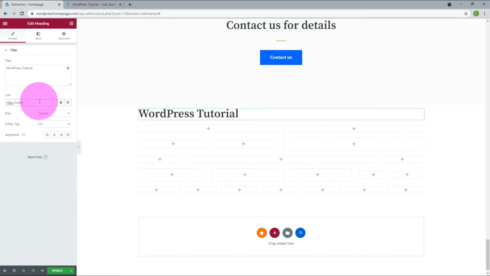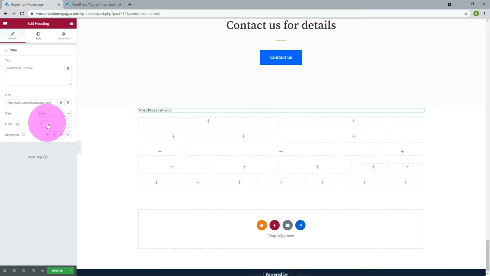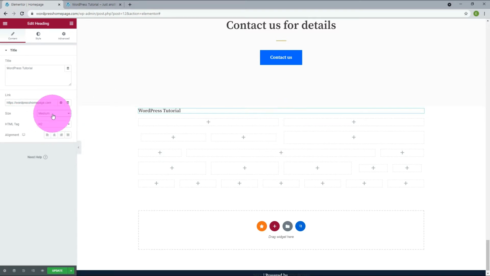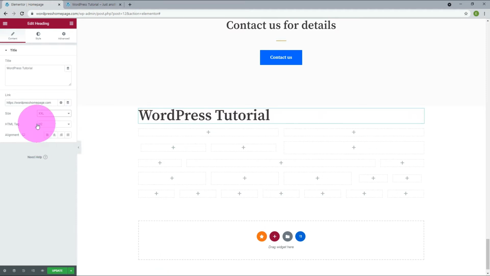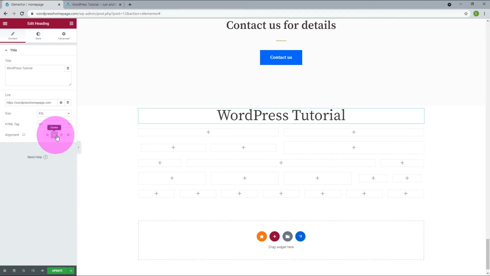In the link, fill out the URL to which the text will be linked. To edit the text size here, it is recommended to make more detailed modifications in the Style tab. Select HTML tag, compare between headline and div tag. The div tag is better if you want to customize it with your own style. Headline tags are mostly predefined in theme CSS, so even when you edit them, they may not change as you intended. Alignment is an option to change left, center, and right position.